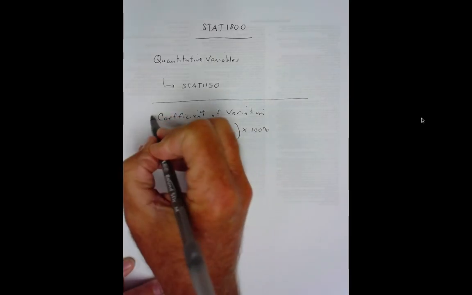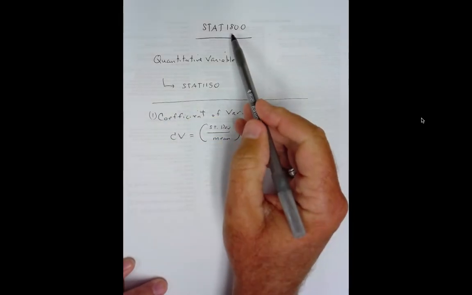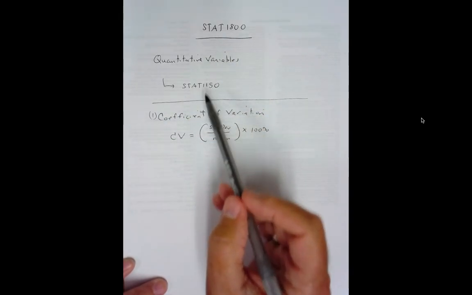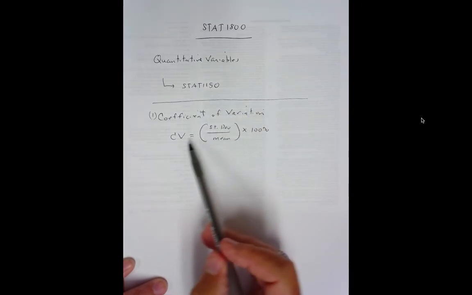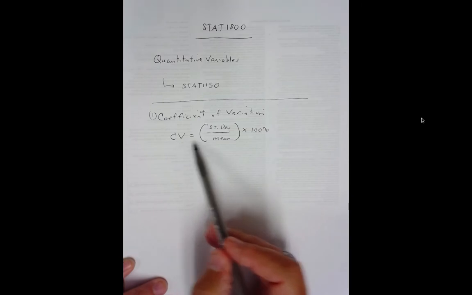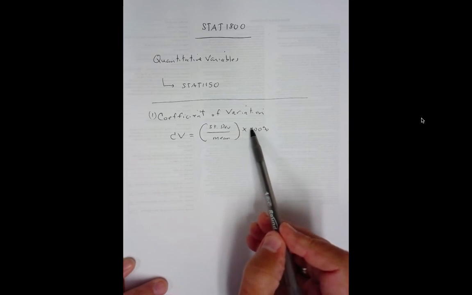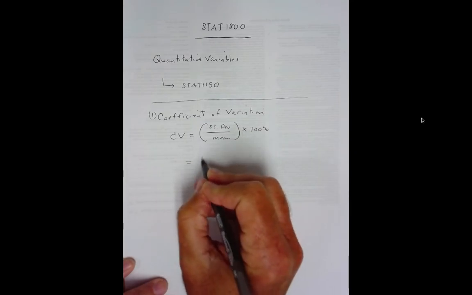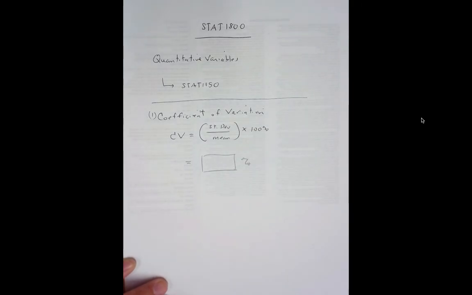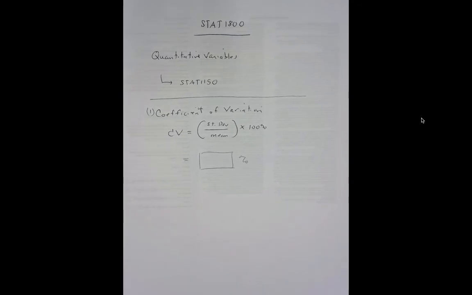First of all, one thing that's missing that you guys in 1800 cover that STAT1850 doesn't cover is something called a coefficient of variation. Coefficient of variation, we just call it a CV. And it turns out it's just the ratio of the standard deviation to the mean times 100%. So this value will end up as a percentage. Now, I'm not a huge fan about reporting coefficient of variation, but it's something that comes up in this textbook, so I'm trying to stay pretty consistent. Again, it's simply the ratio of the standard deviation to the mean.